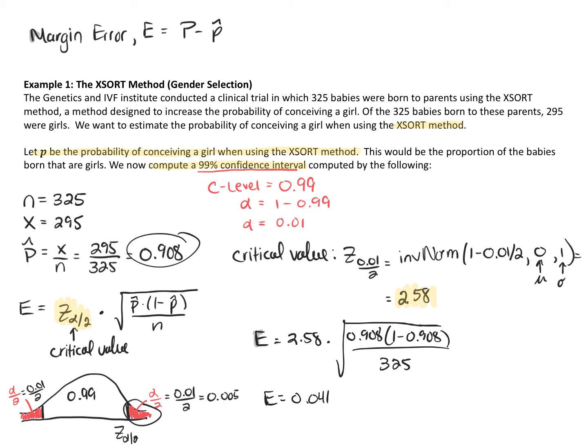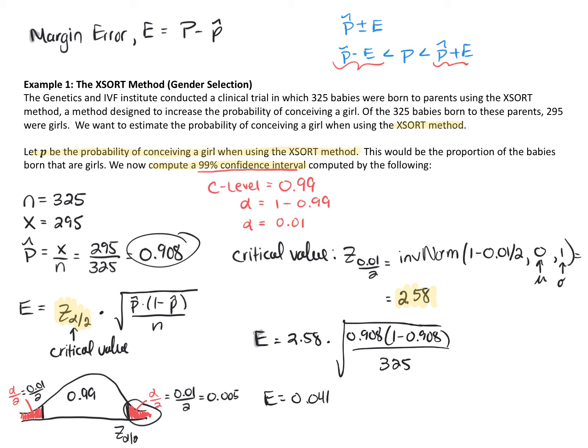Okay, so to write your confidence interval, there are 3 ways that you can write it. You can write it as p hat plus or minus your margin of error. This is the most common way that confidence intervals are written in print because it's the shortest notation. Or you can write it as p hat minus e is less than the population parameter, which is less than p hat plus e. So here, p hat minus e is your lower limit, and p hat plus e is your upper limit. I mean lower confidence limit and upper confidence limit.